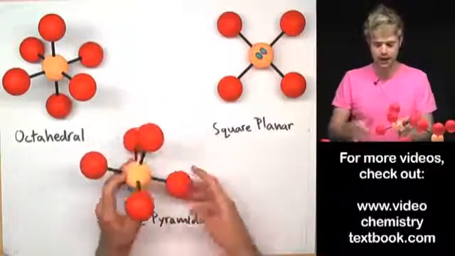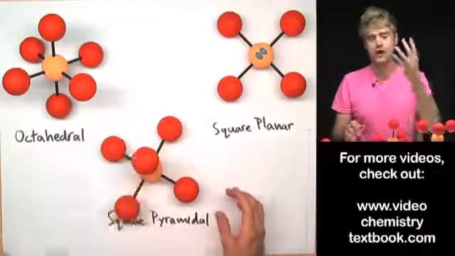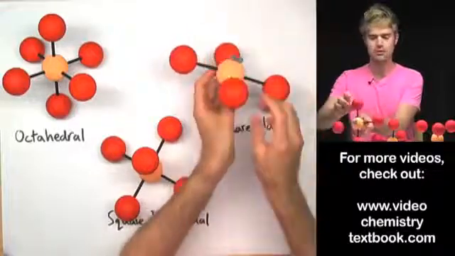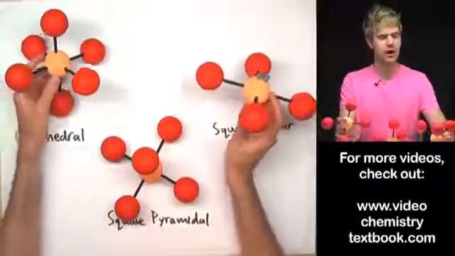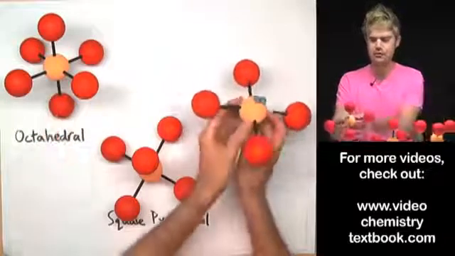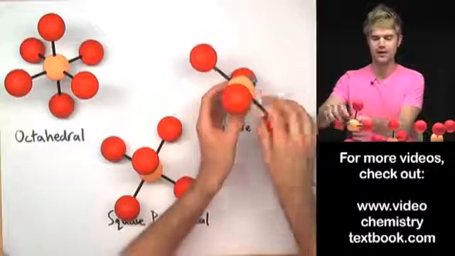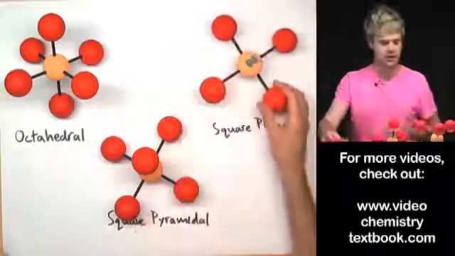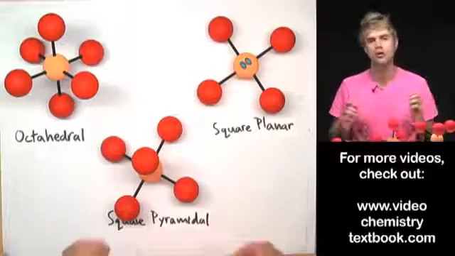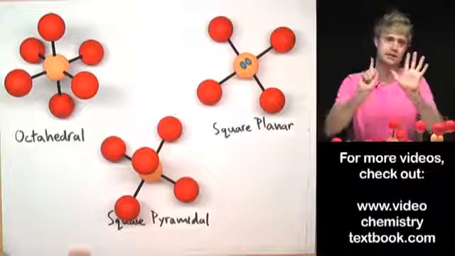And then finally, if we have a central atom surrounded by 2 lone pairs and 4 atoms, we get this square planar shape, which is just what we'd have if we have an octahedral where the top and the bottom atoms have both been replaced by unshared electron pairs, and then we only have the 4 atoms in the center. So these are the 3 shapes that you have to keep in mind when you're looking at VSEPR for molecules where a central atom is surrounded by 6 things.